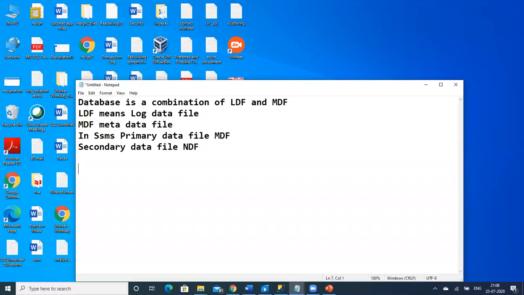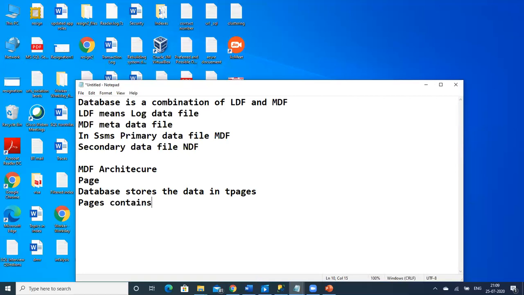Today we are going to discuss this MDF architecture. We call this architecture a page architecture because the database stores data in the form of pages. Pages contain our actual data.